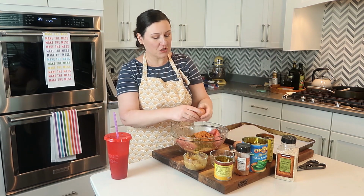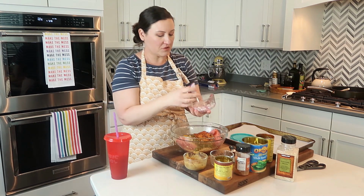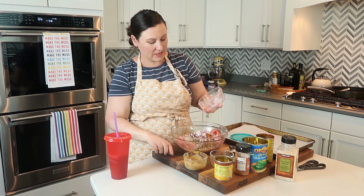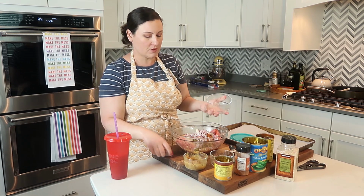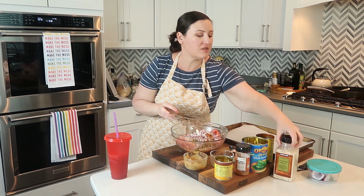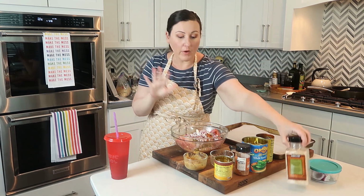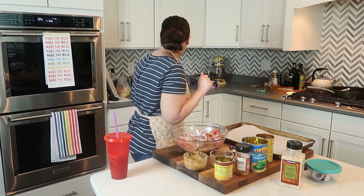We're gonna go in with 2 eggs. I knew I had some red onions that I wanted to use up, so I'm just gonna toss those in there. This is about 1/4 of a cup of red onion. You could use yellow onion, you could use green onion, you could use some dehydrated onion, whatever. And then garlic.